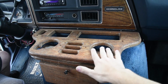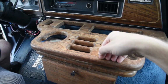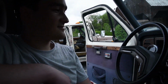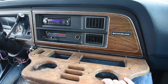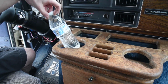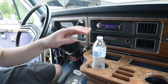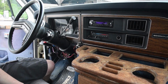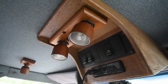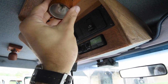Did it come with this real wood console? Yes, it did. Wow, this is unfinished. I can jam my fingernails into it. It's acrylic in the other one, and it's just as bad. Do we have a cup or a can of something here? It doesn't. Look at that. So anytime you take off the line, like you can with 460 in a vehicle that weighs this much, it's just boop. I didn't need that. Yeah, literally every time. Turn signal indicators. Oh, my goodness, will you look at these map lights. That's real wood. I know, right?